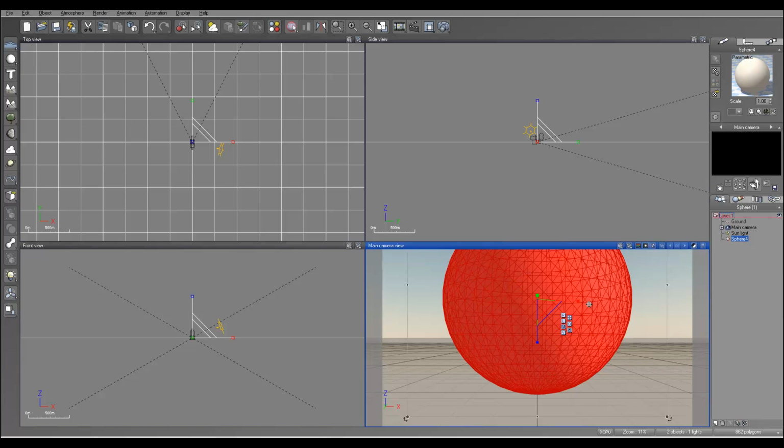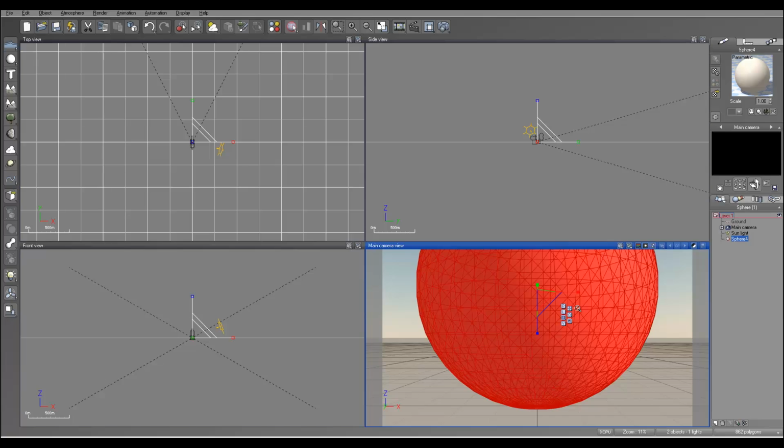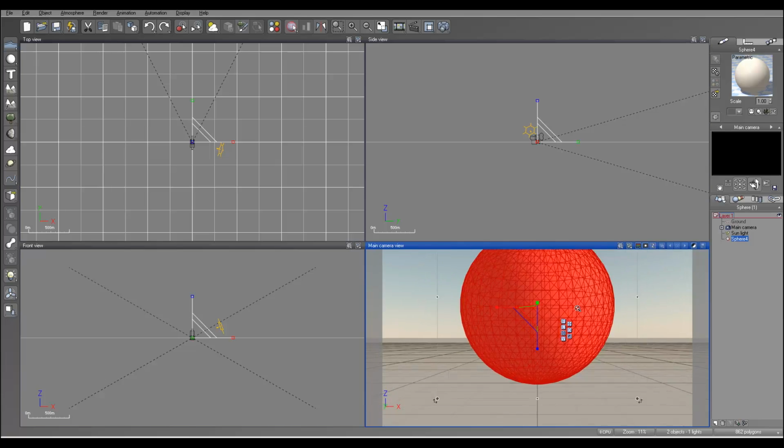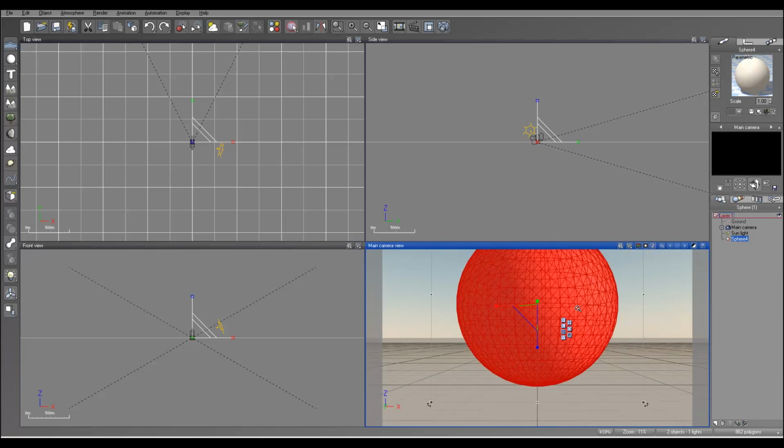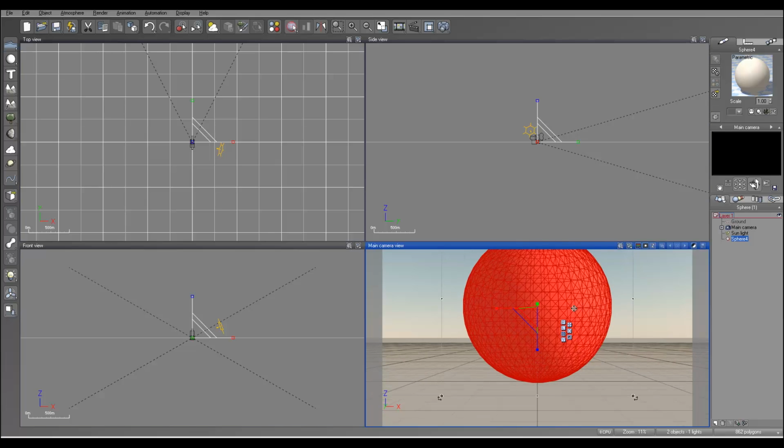So, the very most important thing to remember when manipulating the camera is the 4 right-click rule. Again, the 4 right-click rule. And that rule is, there are 4 right-click options to manipulate your camera. And there is one option, and that's the dolly option, that uses your mouse wheel. That's everything you need to know about manipulating your camera.